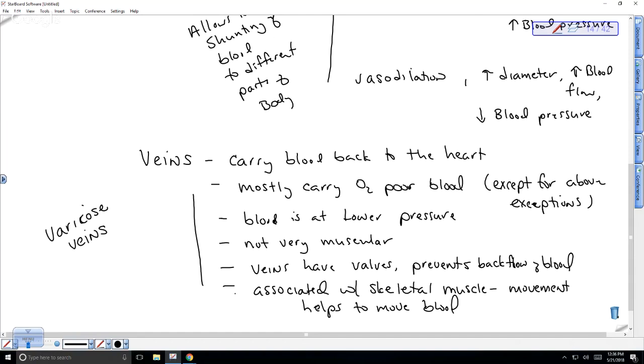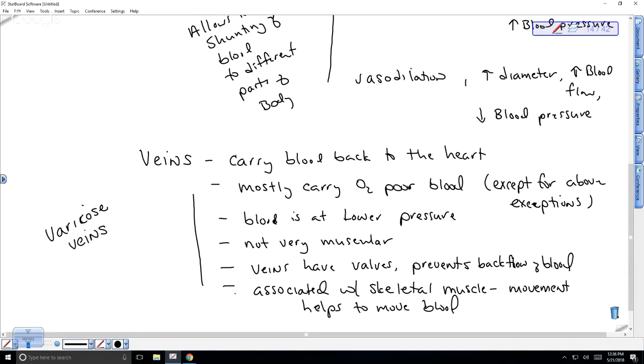So they're not just a problem aesthetically, like they make your legs look not good, but they're also a problem because it just allows the blood to pool. And wherever blood is pooling, it can lead to clot formation, right? We talked about that clot, the embolism, right, is a clot that breaks free and can travel to your lungs, your heart, or to your brain, okay, and cause all kinds of problems.